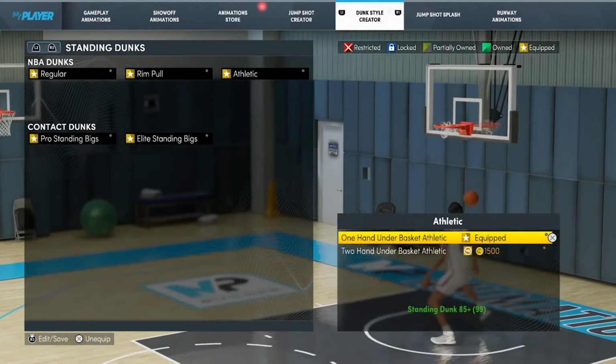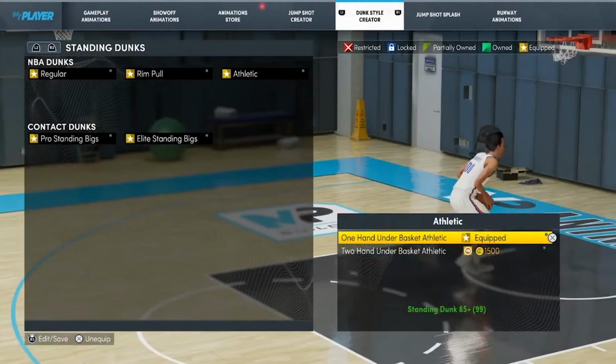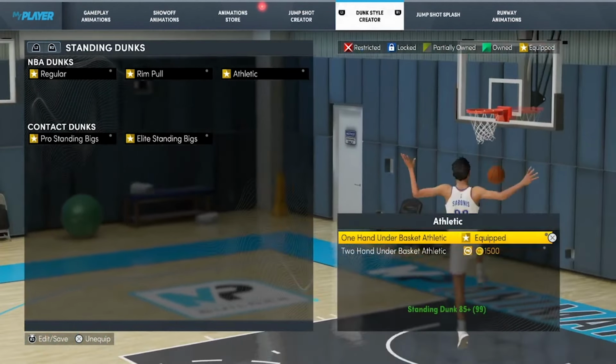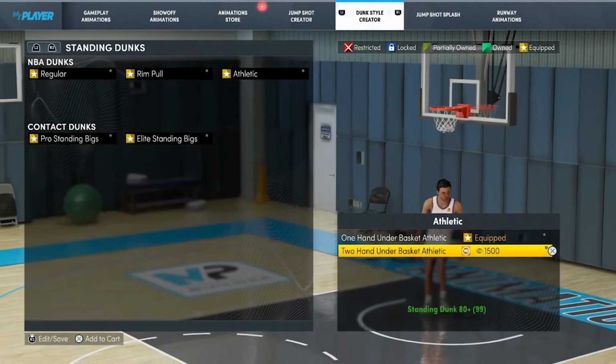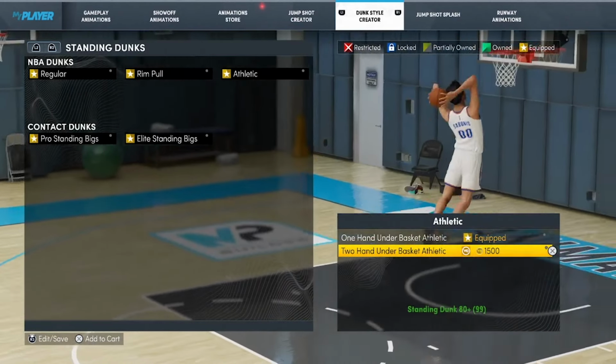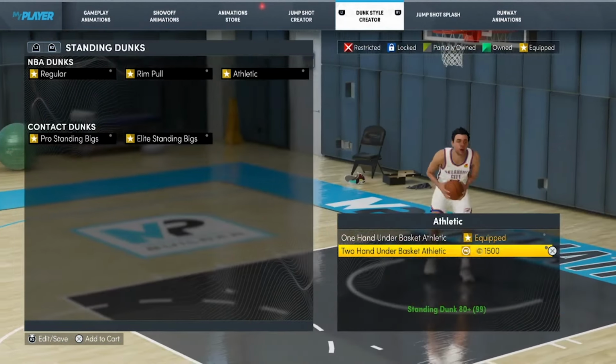And I went with the one hand under basket athletic. I really don't like that one-handed windmill jam that he does. It doesn't pop up that often. I hardly ever get that animation in game, and I wanted to stay away from the two-hand under basket athletic because, as you can see, he's bringing it behind his head once again, and I do not want that because that's easy blocks for the other center.